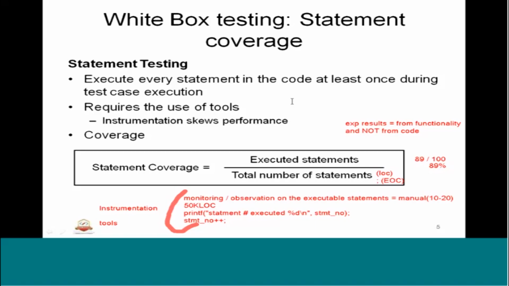Suppose we have 50K LOC and the instrumentation is another 20K, it becomes 70K, which may not fit into the target system. In that case we can do a partial instrumentation and take the credit by overlapping all of them. That is how the instrumentation for statement testing is done.